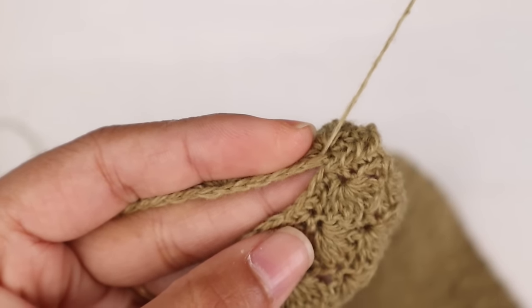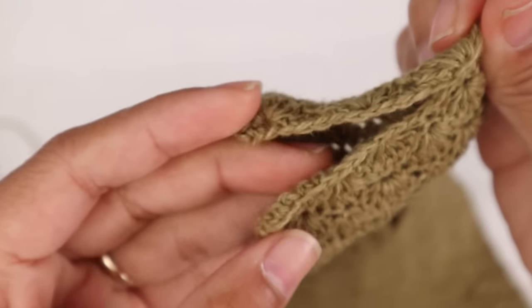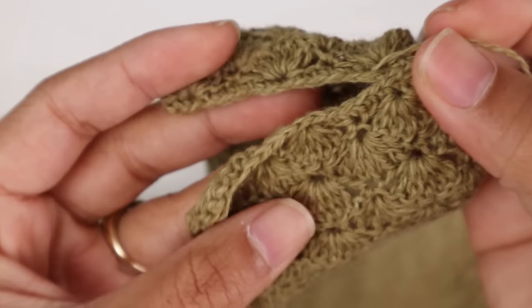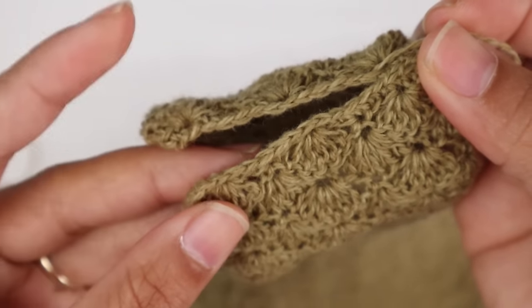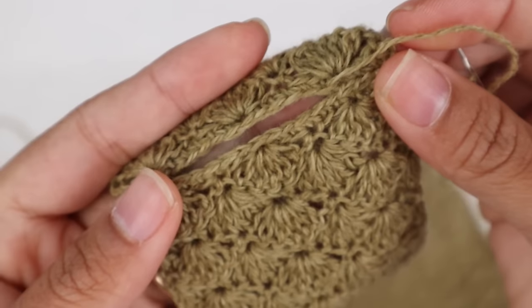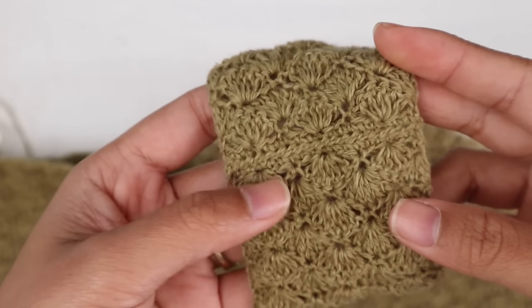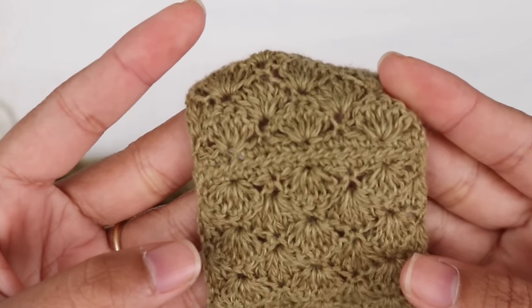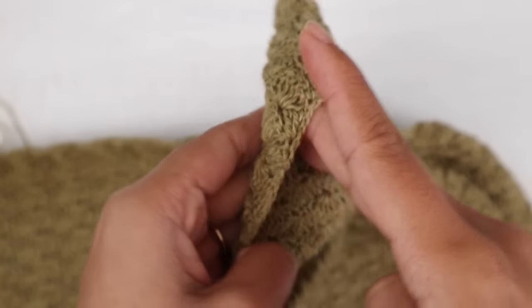This is what I'm gonna sew back and forth until the end. Make sure you don't sew too tight or too loose. And when I reach the end, I'm just gonna hide my tail and I will be back. Okay, I sewed the shoulder seam until the end. This is the wrong side and here is the right side.